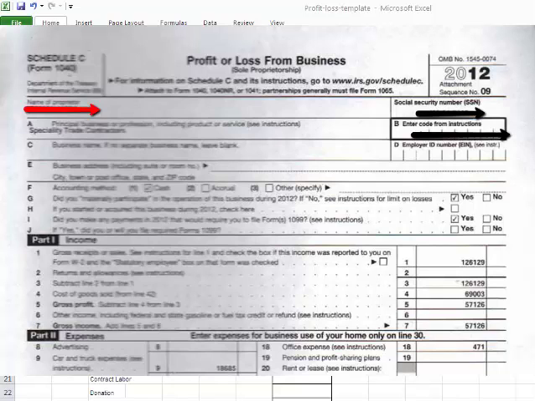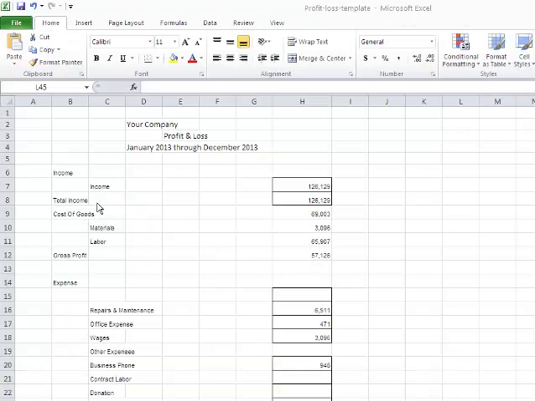So anyway, what I wanted to show you is that here you've got your income. Now, you could categorize your income, it's not necessary, but you could put income from one type of job or income from a different type of job. If you're in the retail business, it might be your total sales income. And then if there is a cost of goods, you see here, we put a number here, materials, labor, I mean, these can be anything that you want. And then what you look at is you say, okay, this was my gross sales. These were some deductions that might have come out of there, the cost of goods or services or labor. And then down here you have your gross profit.